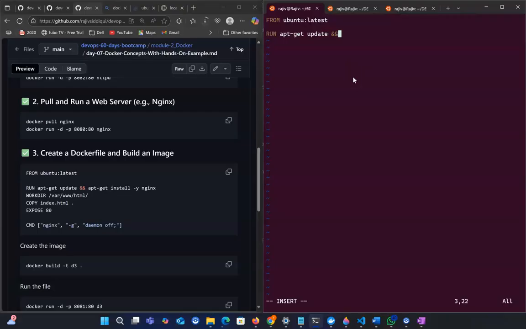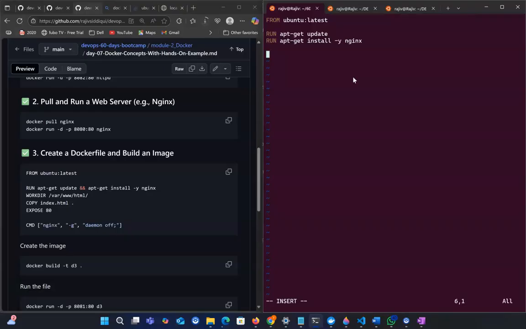For separating commands we can use &&, or otherwise we put RUN again. Then apt-get install -y, because it asks for yes, so we put -y here, otherwise we would need to type yes again. We put nginx, so apt-get install nginx installs Nginx by this line.